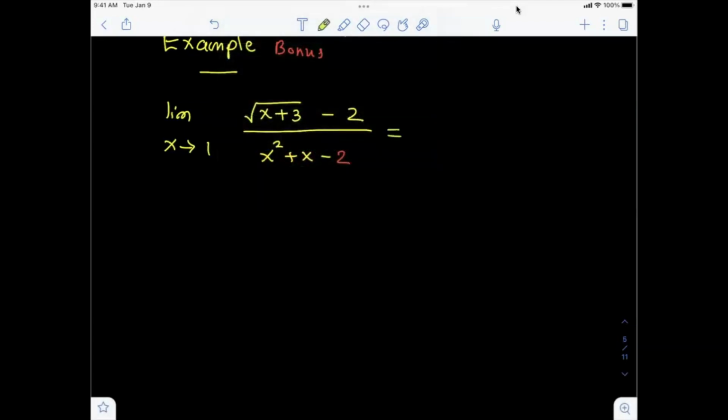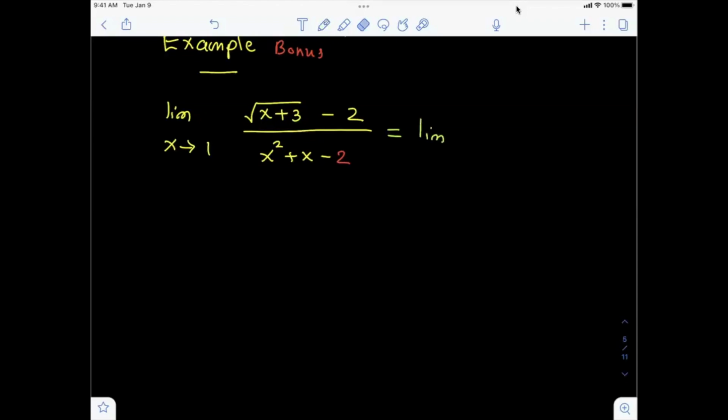Now, if you plug in x equals 1 right away, you're going to get 0 divided by 0. Now, this becomes a meaningful limit computation. Now, to work with that, this is what I'm going to do. I will plug x equals 1 right away. Okay, so I plugged it in already. So now I'm not going to do that again. Instead, let's do the simplification.